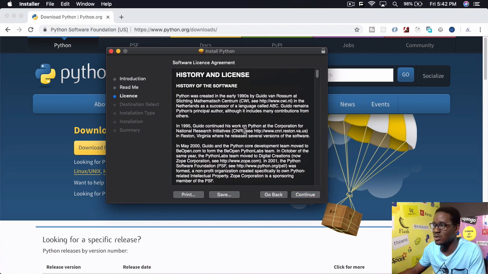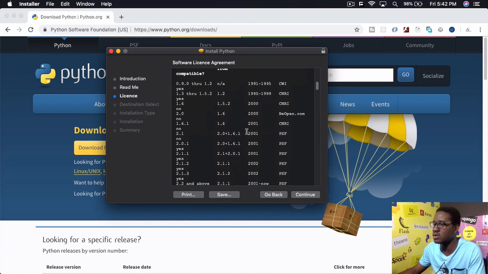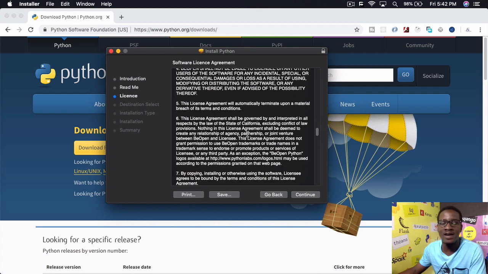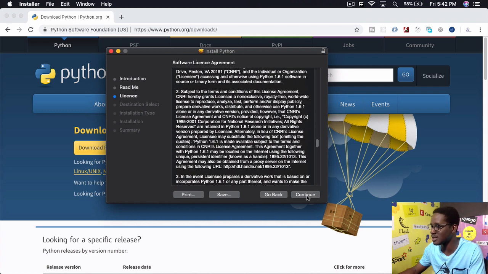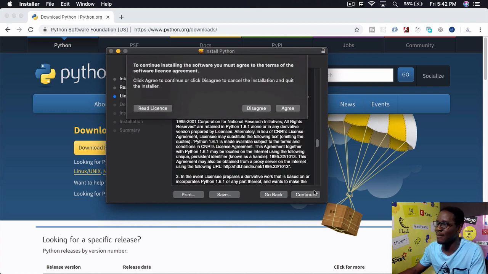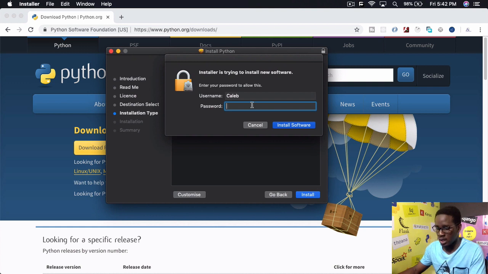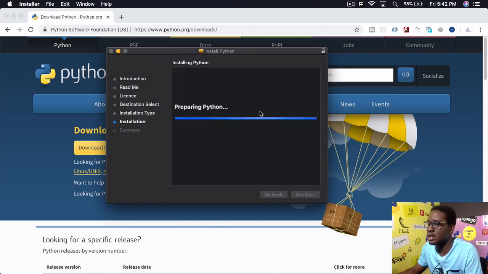And then you can also read the license and try to understand it so that you understand everything they are talking about. Like I said, I've gone through it as well. I've read it. Okay, I click on agree to continue. If you disagree, then you're not agreeing to the license. Now it's telling me it's going to take a specific amount of space, and I have that space, so I'll click on continue. It's requesting for my password, and that's that. It will install.